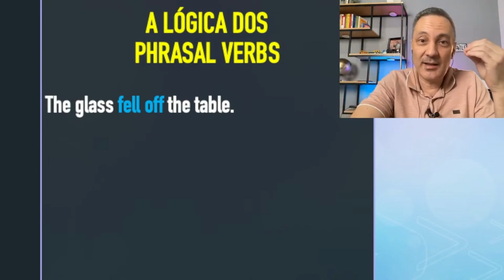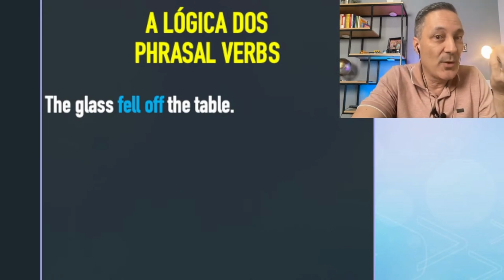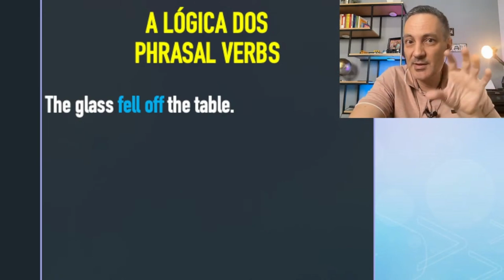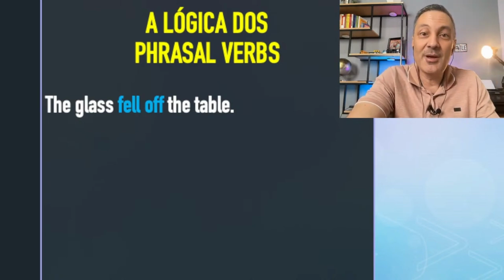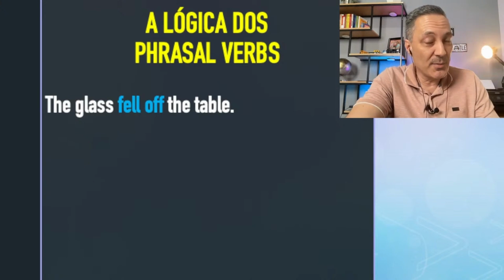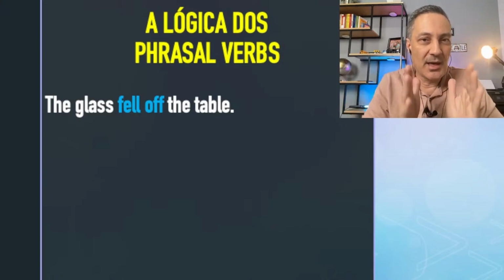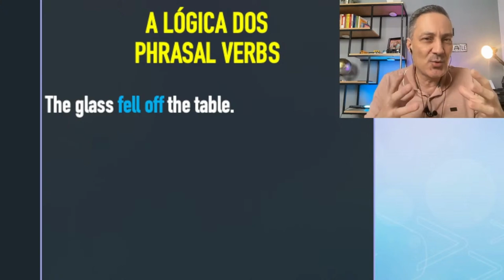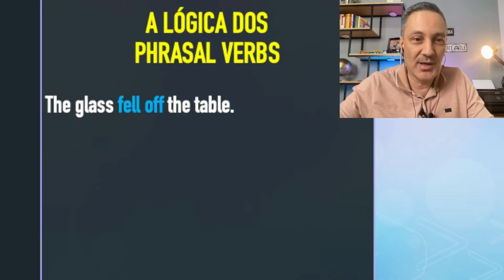Of course, that off might be used with different meanings. Okay, we have other meanings, other uses of the word off with verbs. So off will form phrasal verbs with other meanings. This is one of them. Okay, so let's keep on this one because this one already has a lot of different situations we can use.